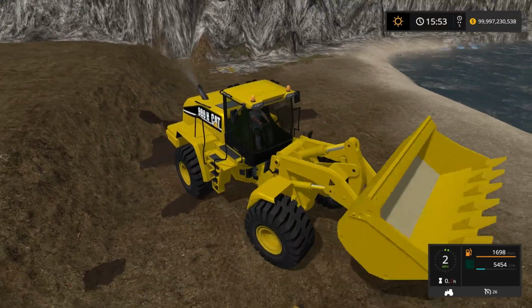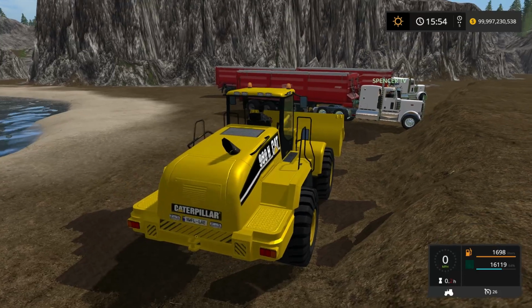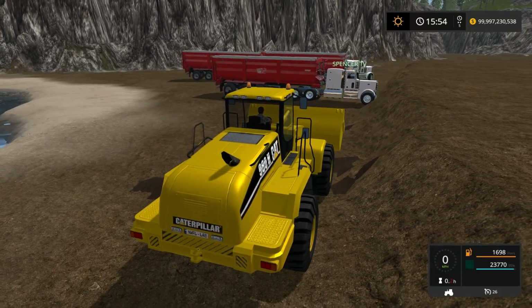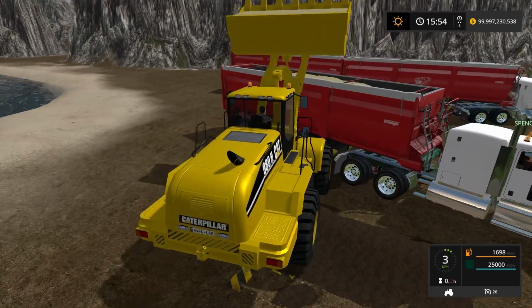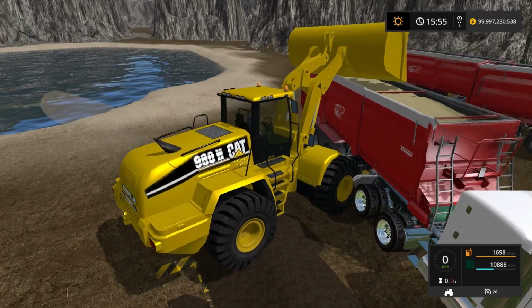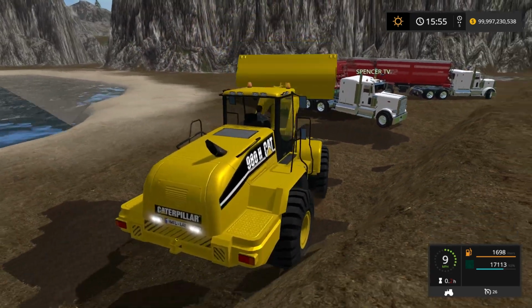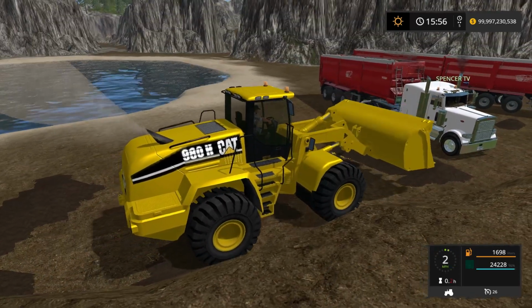And Spencer, once I get this fully loaded, I need one. What percent are you at? 76%, sir. Okay, you should be full once I put this in. Dude, that's so nice. We still haven't figured out how to fill the bucket. Only I can fill the bucket right now. Okay. And so you know where to drop it off at? Oh, I need a tap. Oh, he's stuck. I bottomed out. Stuck. Okay, so.